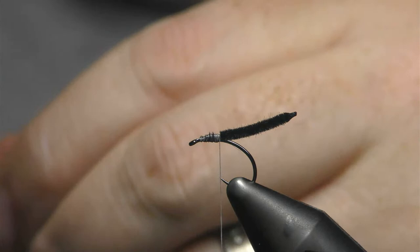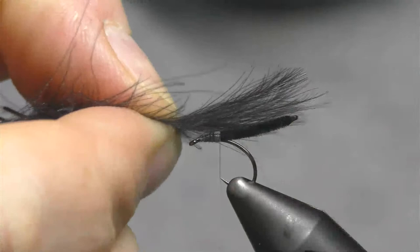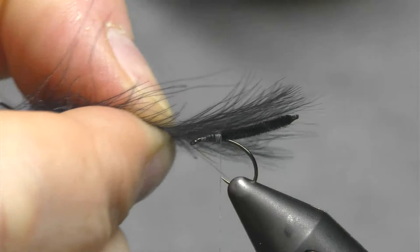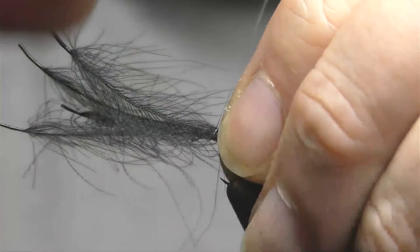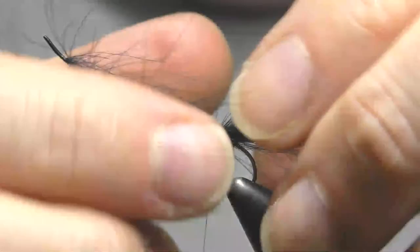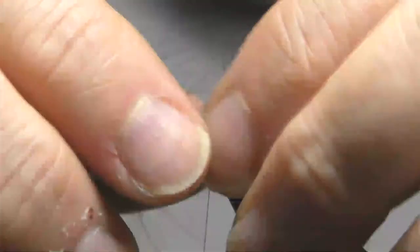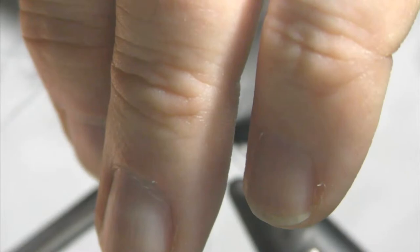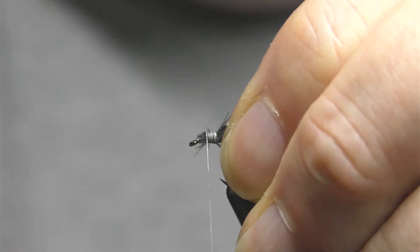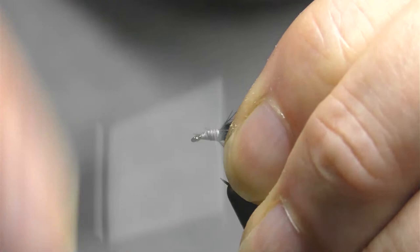And I'm going to have the CDC tips as long as the length of the body, and I'm going to tie them in this way towards the back. Again, pinch grip, two, three, and just tie them in so that they are nice and secure. And when you're happy, you can really crank it down. And I'm going to come in and just nip those away. And then at this point, I'm going to do a little bit of a tidy up just to secure everything in place. Give me a level playing field.